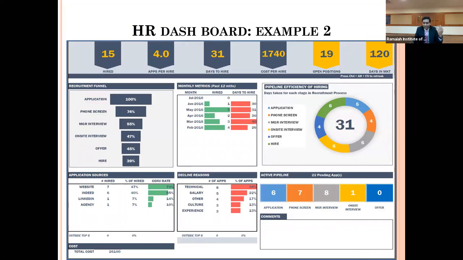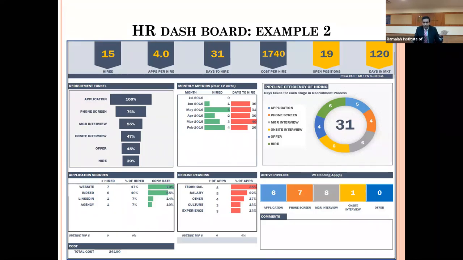People will get attracted by the website and will apply more. Or just inform the HR people to spend some good time on LinkedIn, improve their technical skills on LinkedIn, and hire people through LinkedIn instead of the agency side. Because money is involved, next time you can remove the agencies and concentrate on the remaining 3 sources, and you can save the money. This is called dashboard advantages.